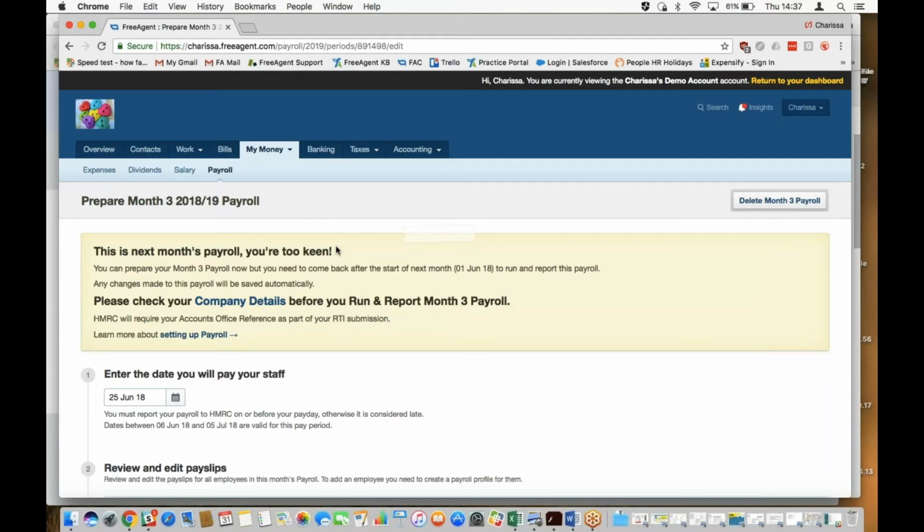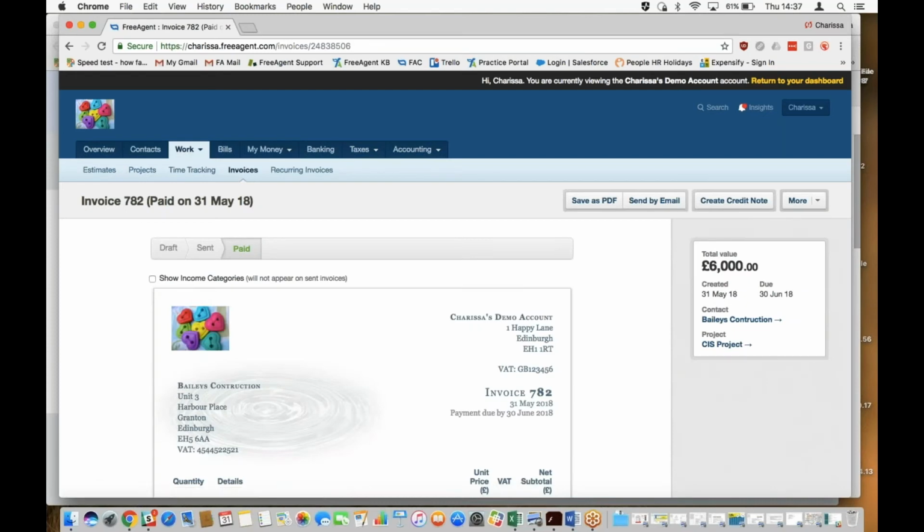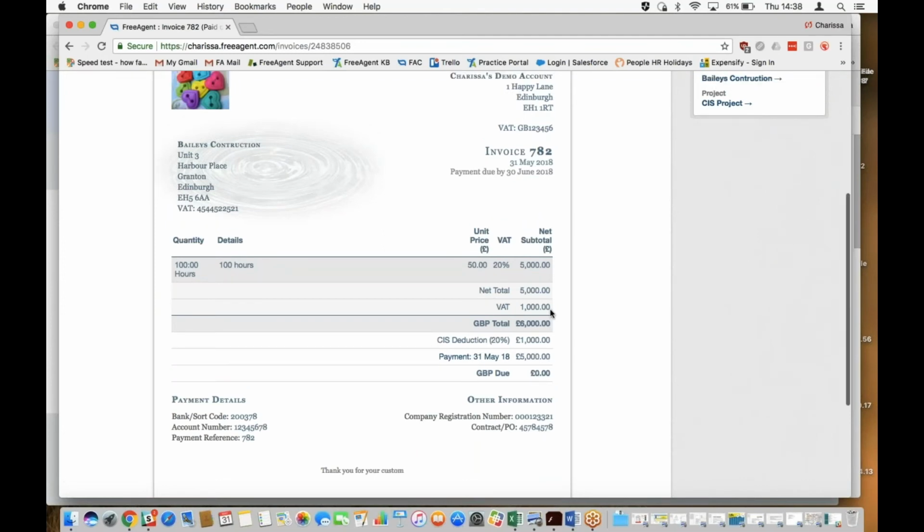Now the CIS contractors are a little bit different. So for contractors, you would need to just create the invoice as normal. So in the case of this, if we wouldn't be able to mark it as CIS, it would actually be looking for the 6,000. That's where it gets a bit more complicated, and I don't want today to be too complicated.